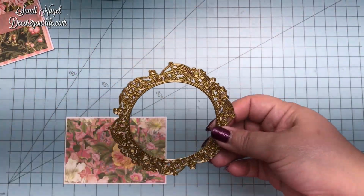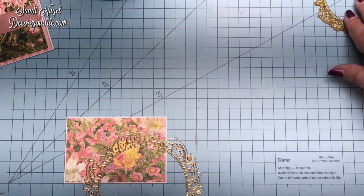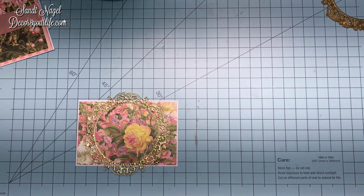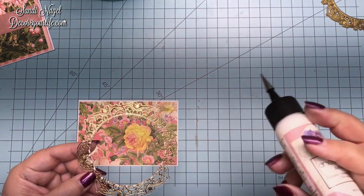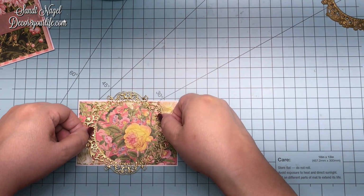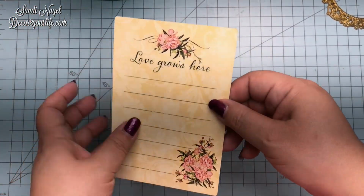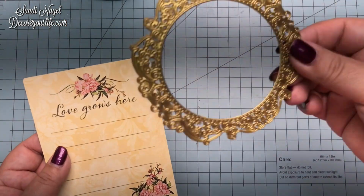Now you know me, I love to add elegance to my projects. So we're going to die cut a beautiful ornate frame with our Graphic45 clock die. We're going to apply wet adhesive around the circumference of our frame and then lay our frame over on top of the mat. And with the same Graphic45 clock die, we're going to die cut our sentiment like you see here.